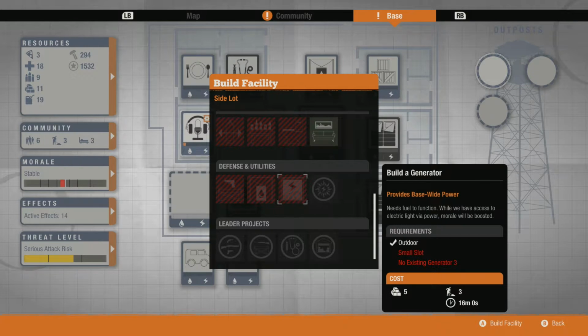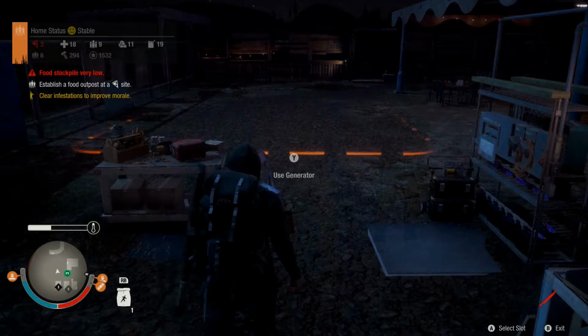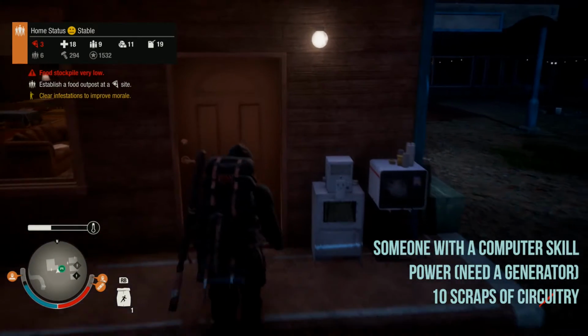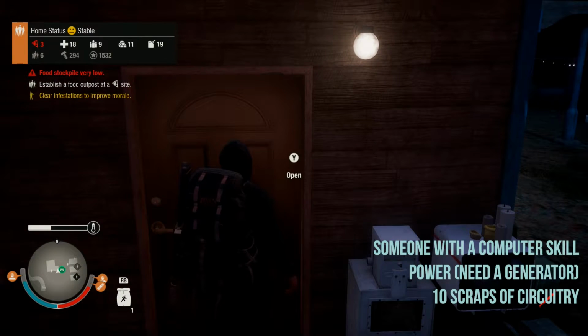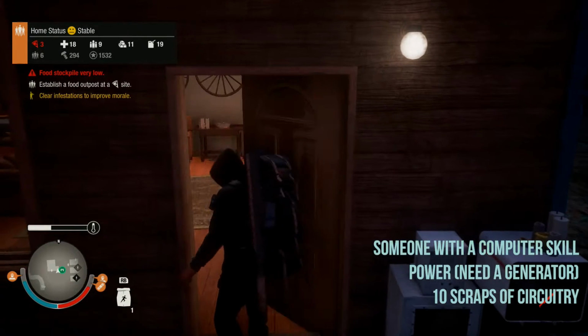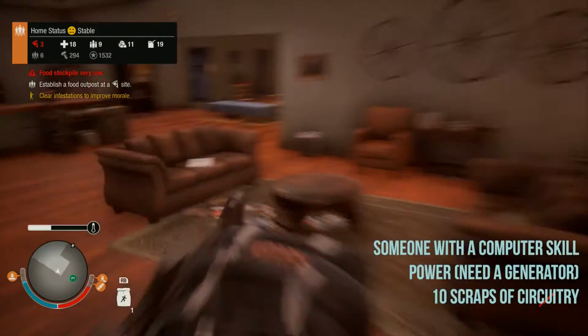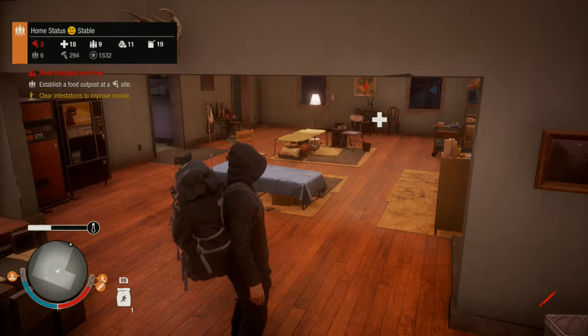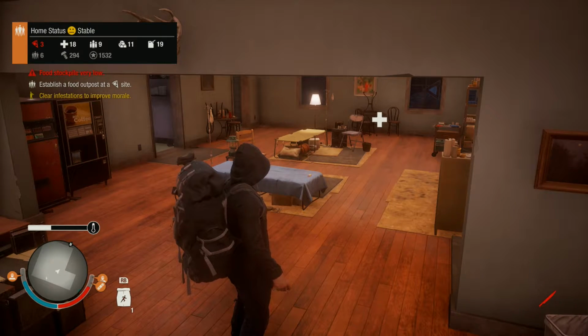build a generator. Now all you need is just 5 materials and 3 workers, and it will take up to 16 minutes and 0 seconds to make the generator, which you also would need to upgrade your command center to level 3. So after you do all of that stuff, get a person who has computer skill, have a generator, and get 10 scraps, you will be good to upgrade your command center to level 3, and that's how you will get the drones. So after the 22 minutes, I'm gonna show you guys how it works.